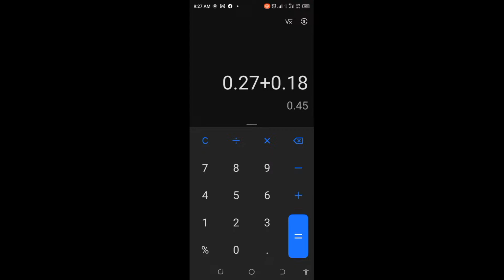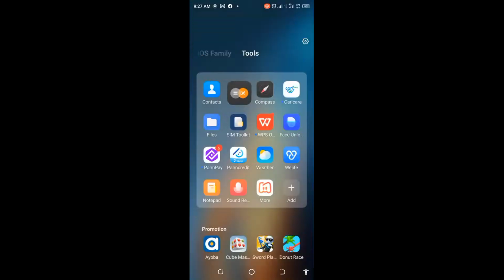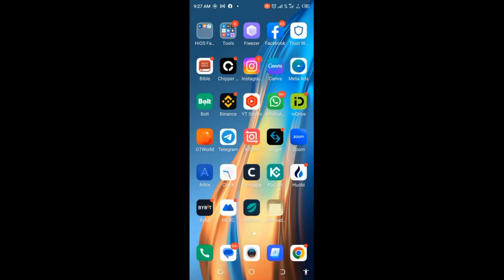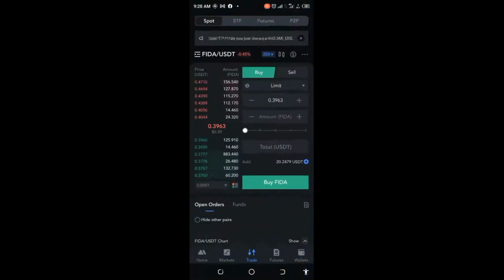But just imagine you had about $1,000, or maybe $100 or even $50. It's still going to be the same 18 cents for transfer. That's the beautiful thing. The costs for transfers are always fixed. Now, the only thing that's not fixed is the trading fees, which is variable, right? So which is a 0.1%. Now, even currently in MEXC, they don't even have trading fees, which is zero trading fees.